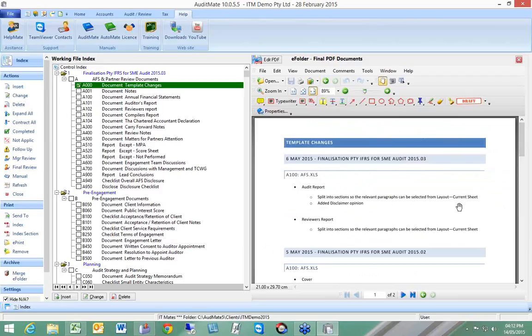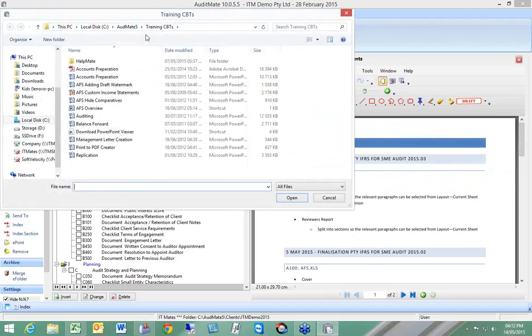Right, let's look at other questions. Okay, Letitia wants to know, is a PDF workaround in one of the help modules? I'm not sure. There is a help module here on Print to PDF Creator. Now that was really for Excel 2000 users, or Excel 2007 could also use that. Looks like we need to update one of those help modules. I'll make a note of that.